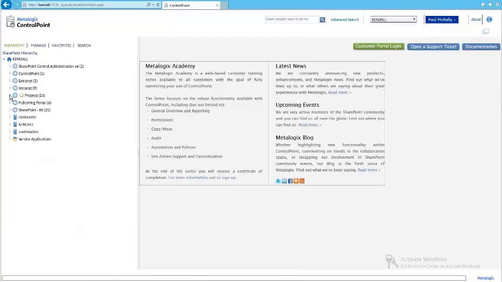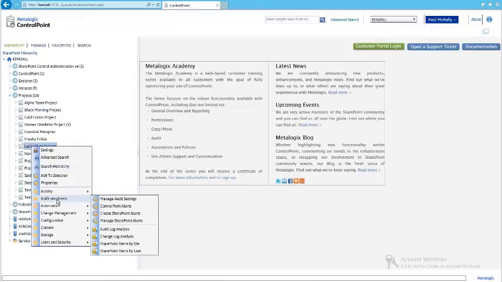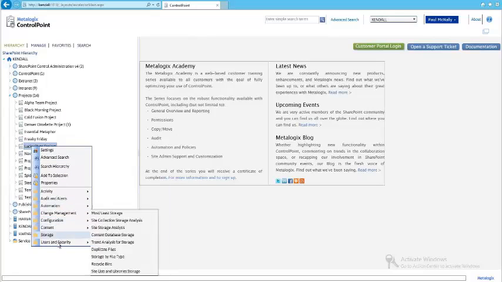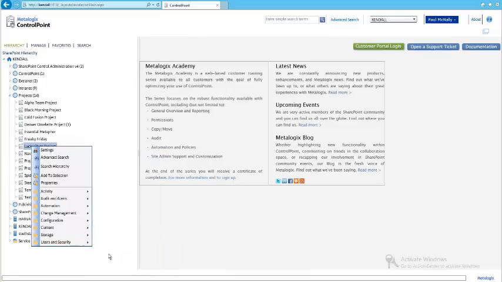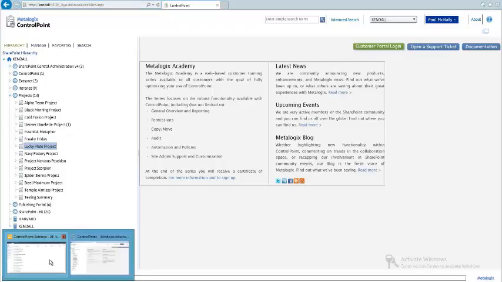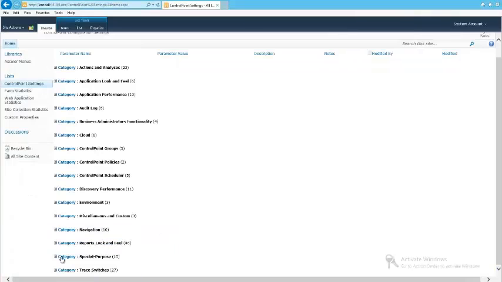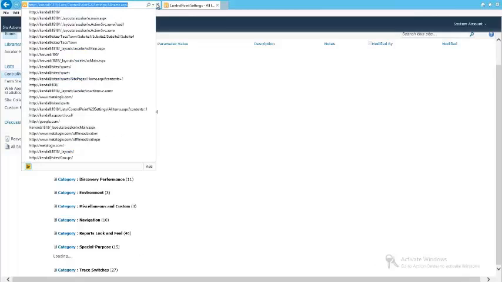I'll expand out my project's web application. You can see that I can still see all of these site collections. When I select my site, I still see the actions, but I don't have the ability to actually run the actions. It's a little strange behavior that we'll have to look into a bit further on our end. But the idea of the report security override is that it limits your ability to actually run actions. You can only run the reports directly. And I'll have to refresh this because the application pool refreshed.